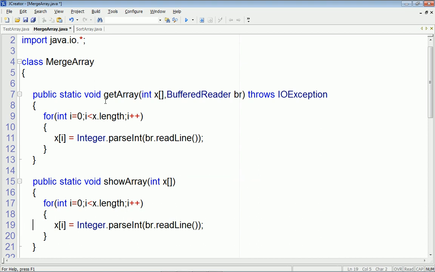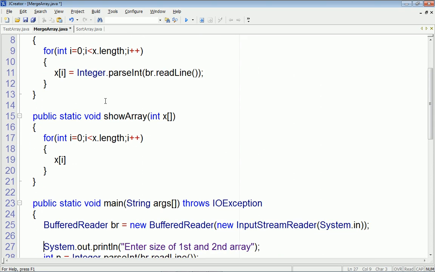Okay, and now print this array. It is the function of show array.